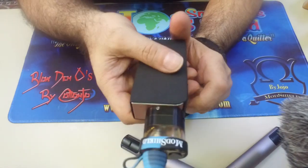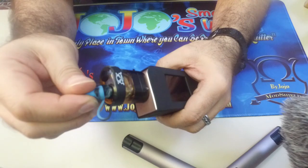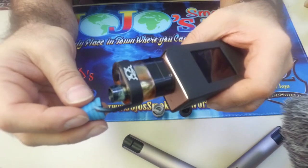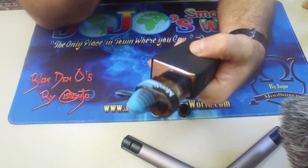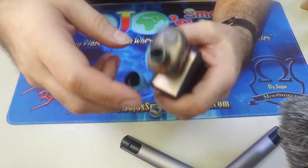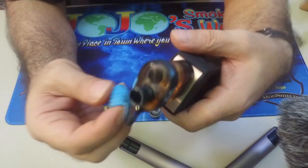Here's a super tank, a 10 millimeter, where the band goes around that tank. And I believe that's a further stretch than the TFV12. And then again, you notice the short drip tip. Press it down. So if you want to keep your drip tip clean and you don't want to be vaping dust, this is your next item here.